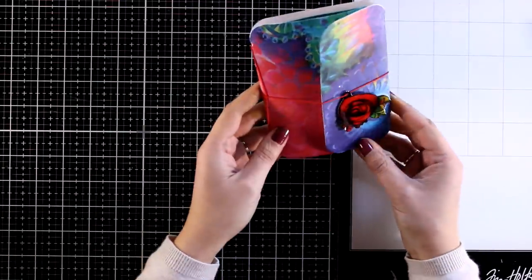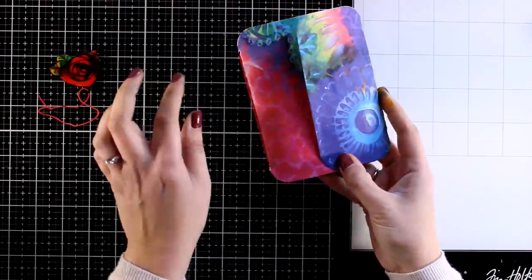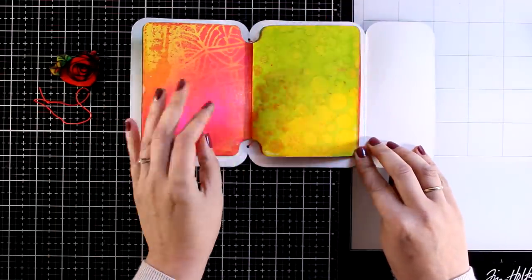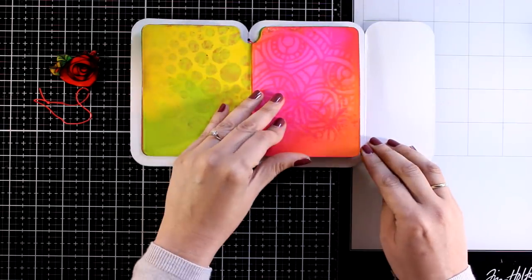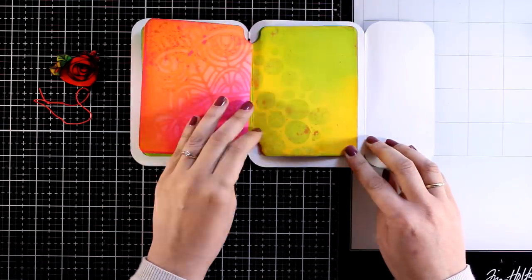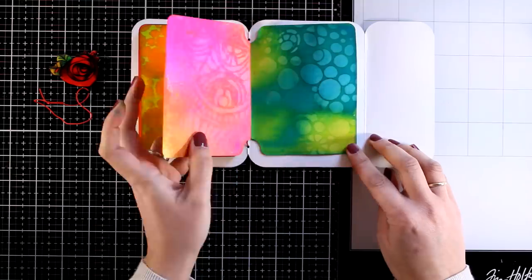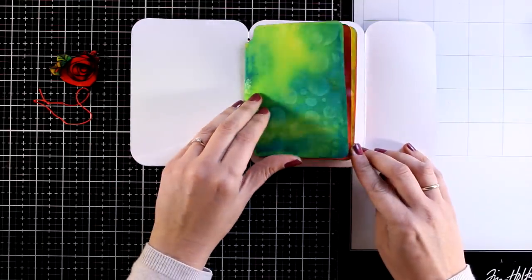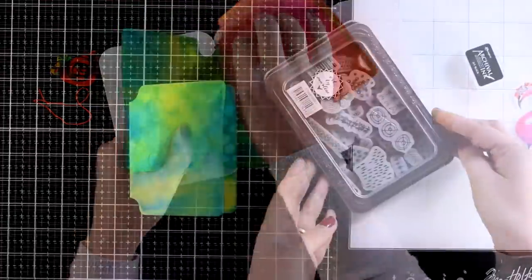Now, just for the fun of it and because I was super excited once I made it, I wanted to create a couple of pages, which I'm going to share with you today. And if you want to see even more of those pages, make sure to let me know in the comments down below so I can turn on the camera while I'm working on them.